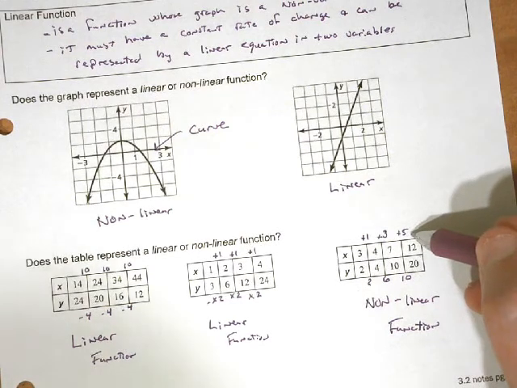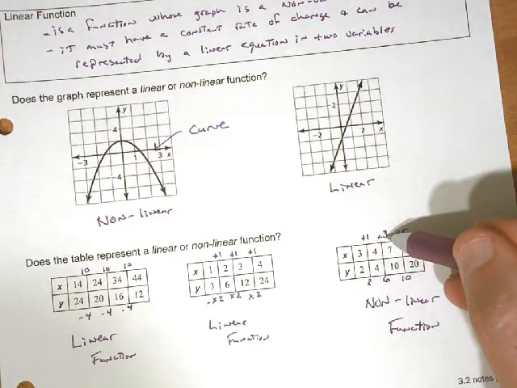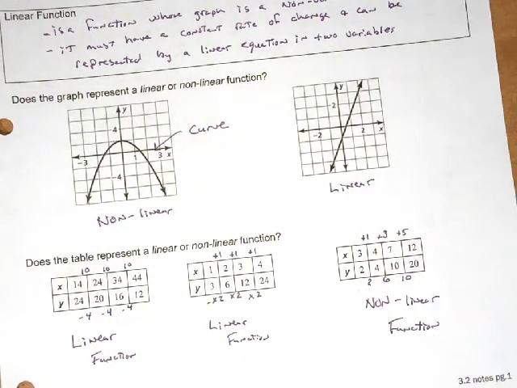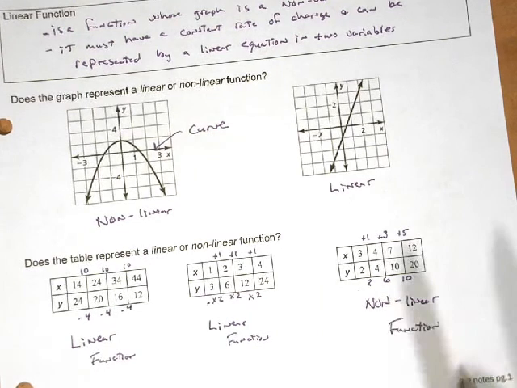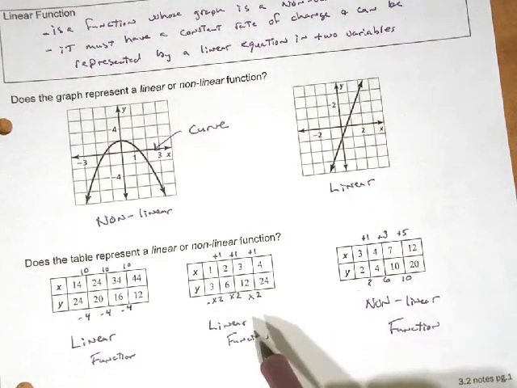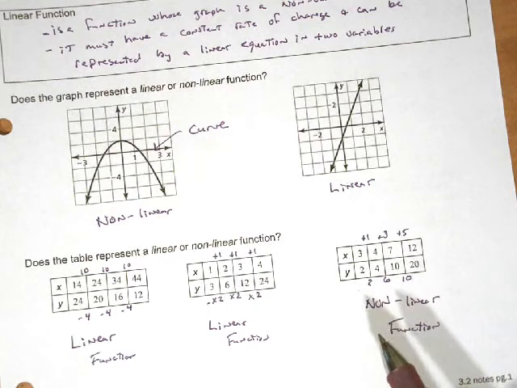And again, I'll go back to this. These aren't constant either, because it is increasing by 1 and increasing by 3, so it's jumping. It should be increasing by the same amount on the top there as well. So again, just to recap, if you're having a hard time telling, you can graph them out and see, does that represent a line? Obviously, with something like this, you'd want to make sure you have graph paper to graph those out to see if they truly do fall on the same line.